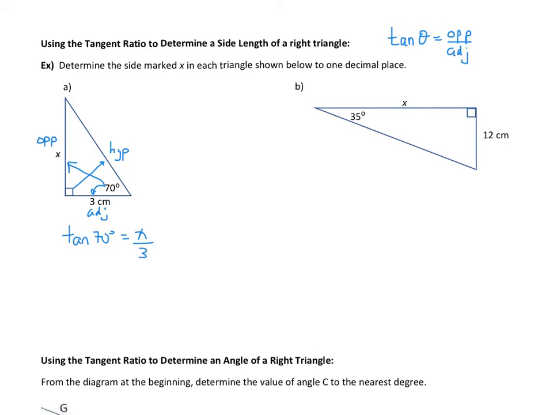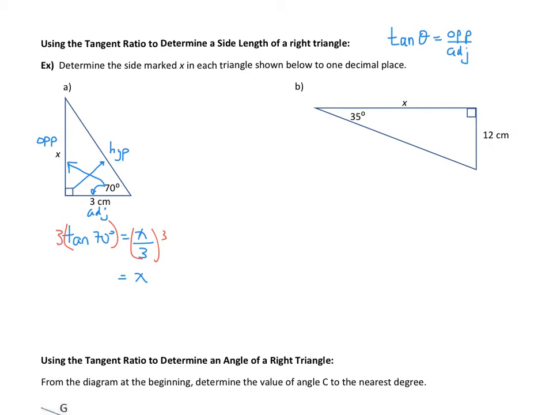Now to get x by itself, it's being divided by 3, so we can undo that by multiplying both sides by 3. Then we're going to use our calculator and the special button on our calculator to do this. So you want to find that tan button, and before we actually play with that, you want to check your display screen on your calculator, and you should see a D in the display screen or a DEG. If you happen to see an RAD or an R or a GRAD or a G, we need to change your mode.